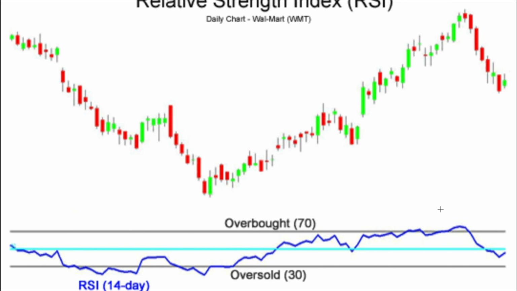Here's a quick example of an RSI using an old Walmart chart. Overbought, like I said, is in the 70 range, and oversold in the 30 range. Over here, the stock price is rising, and it crawls above that overbought range, and right after it begins to head south a little bit. That's an example of looking at a trend and determining where the price of a stock is going to go. Over here, Walmart was on a downtrend and it crept below that oversold range of less than 30, so that would be a buy signal.